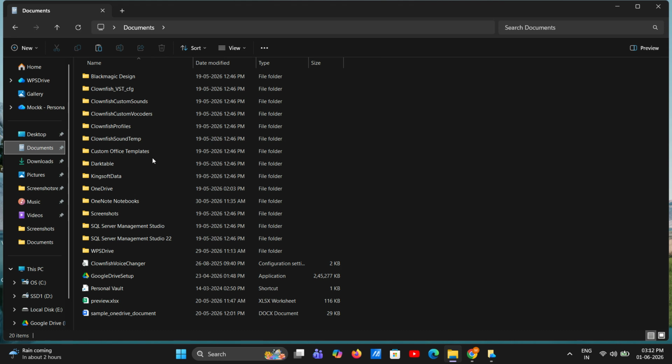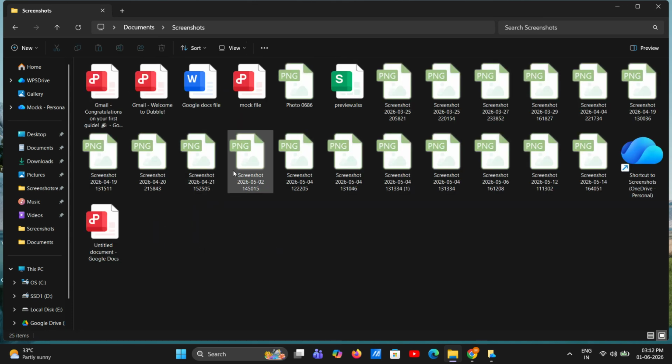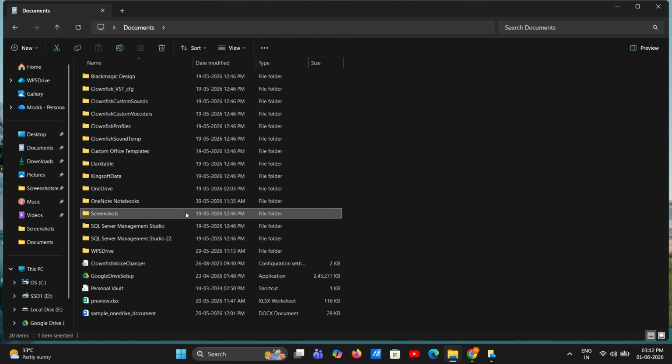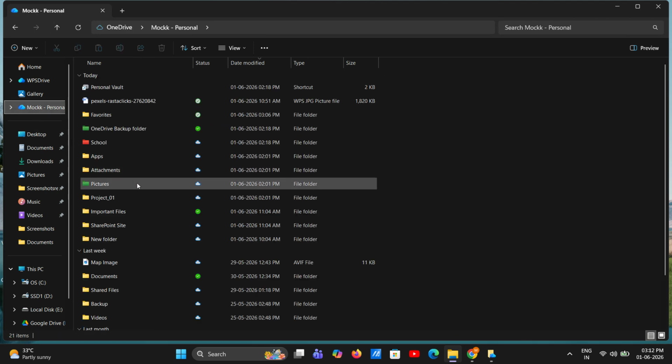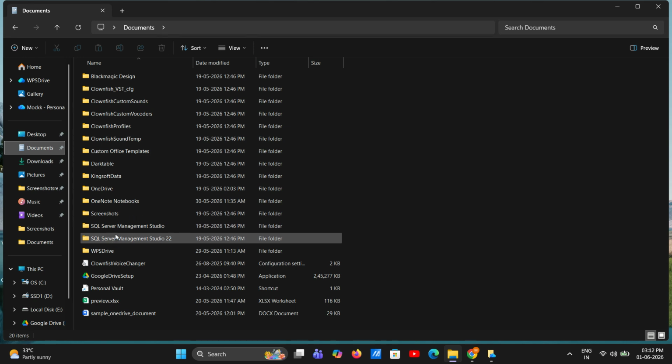When you're in the correct hard drive folder, press Ctrl plus V to paste the file. Windows will begin moving it from OneDrive to that new location. Depending on the file size, this may happen instantly or may take a little time. If it's a larger folder or a big video file, just wait for the transfer to finish completely before closing anything. Once the move is done, your file will now be stored on your hard drive instead of inside the OneDrive folder. That means it is no longer relying on OneDrive Sync for that location, which is great if you want local storage, more control, or easier access without cloud syncing.